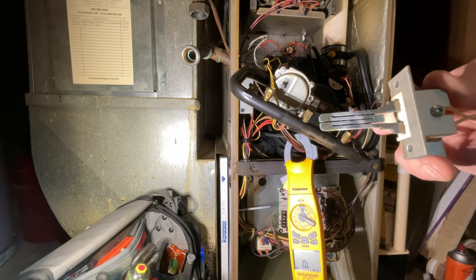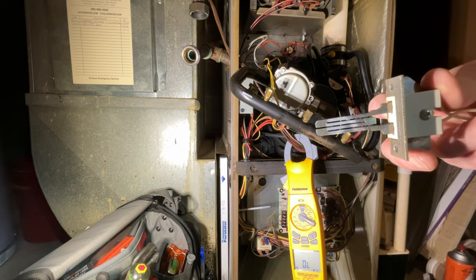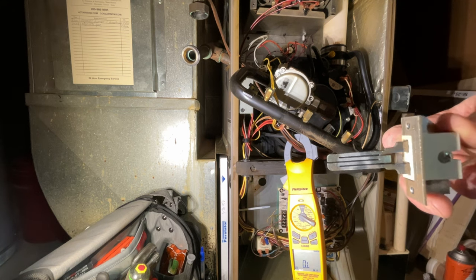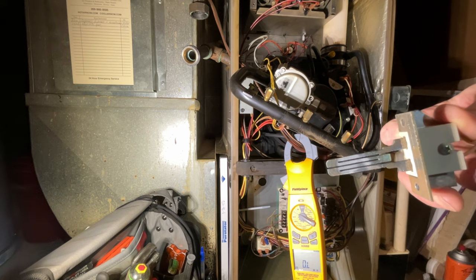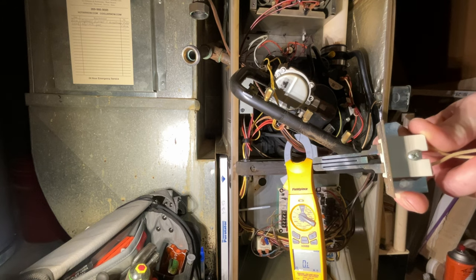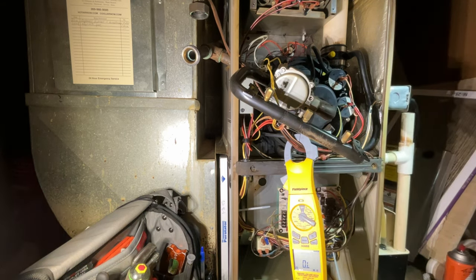So as you see that this is white here, that eventually went out. Being this is a maintenance contract customer, I would much rather replace it. They get 15% off repairs. And because I don't charge when they're on a contract, I don't charge any service call or after hours call. So this will save me from having to come out on any calls because I'm catching it now.